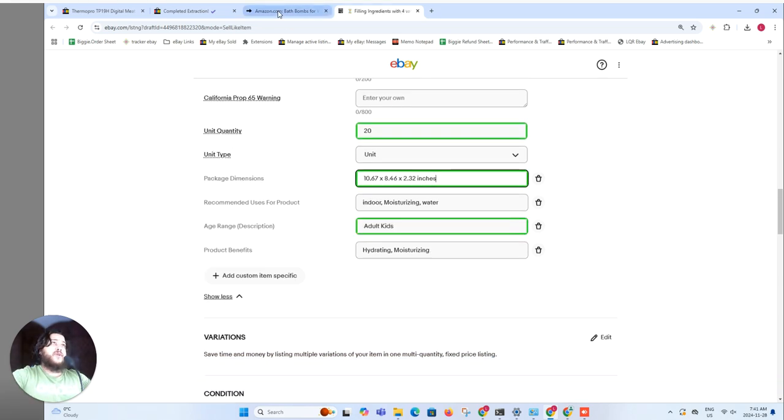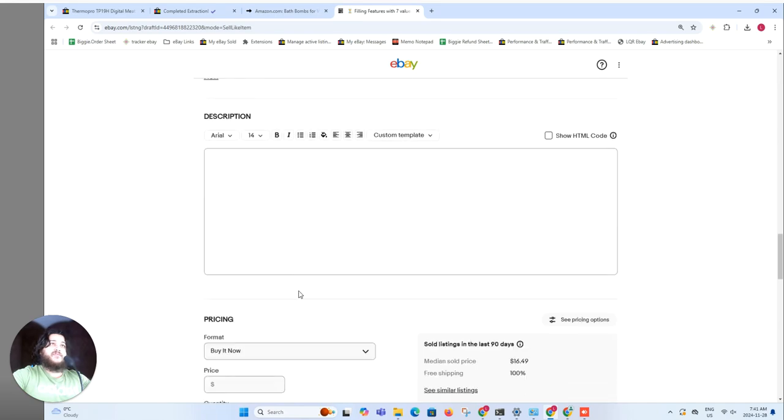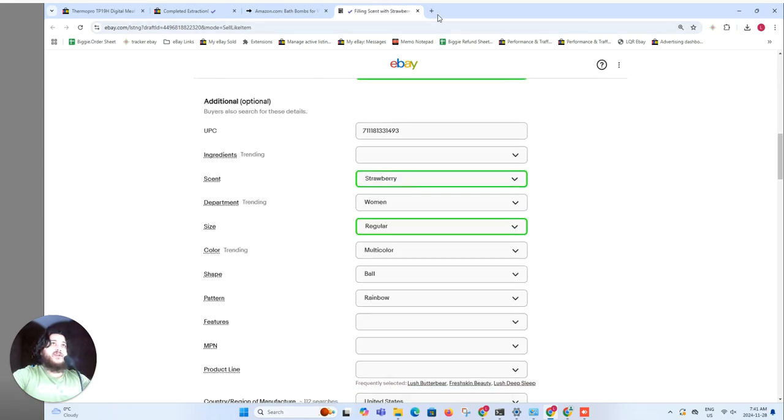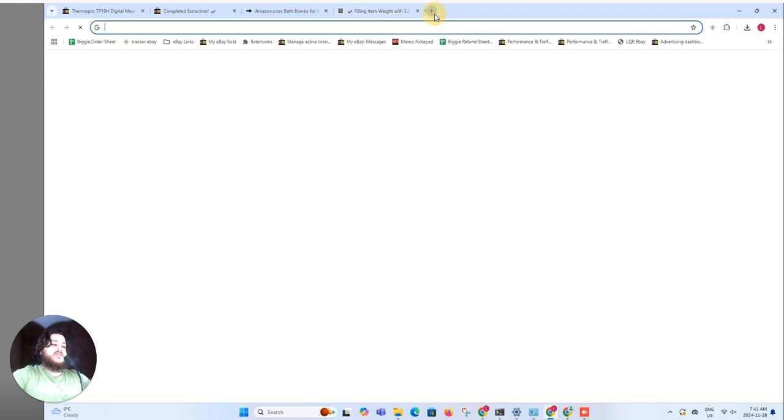But if you want to do it for free, just do it the way that I talked about, right? This software just does more. It fills up the item specifics, it fills in the descriptions, it just makes your life a little easier. But you absolutely don't need software.